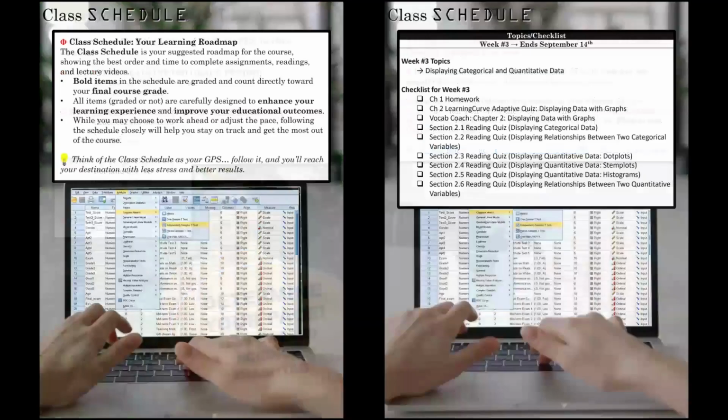Other than that, the class schedule is also in the syllabus, and it'll let you know what we're covering each week and all the little things that are being assigned that week. It might look like a lot, but some of these are literally little 5-minute quizzes, little things that you can read. And again, remember, some of them are due that week, some are due at the end of the semester. Be aware of which ones are which and pace yourself for what would benefit your own learning experience.